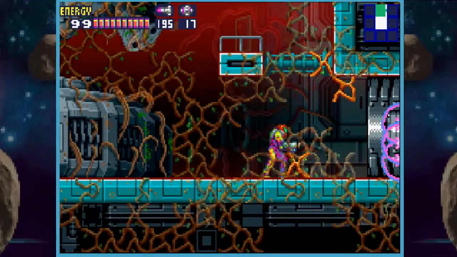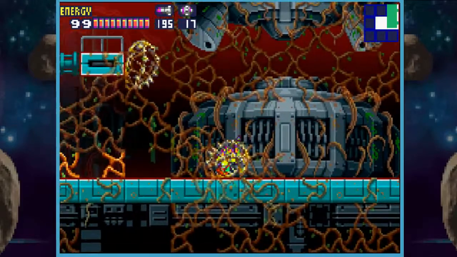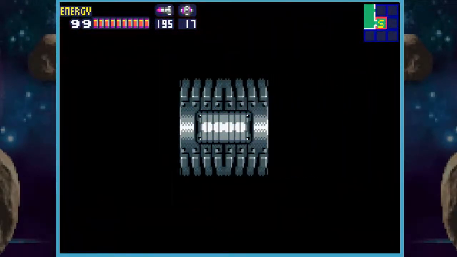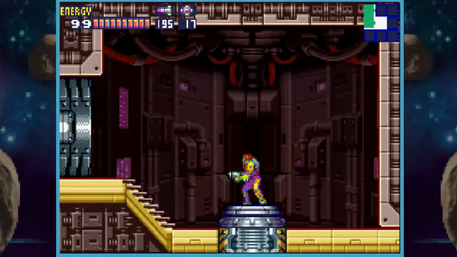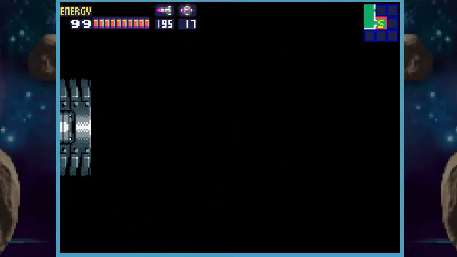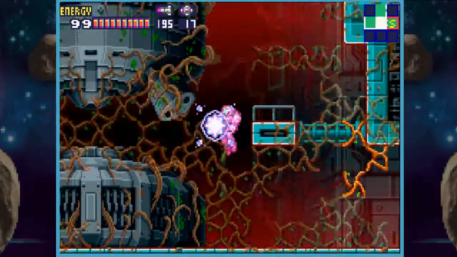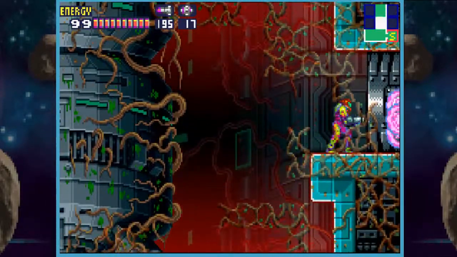I'm just having fun. But the reactor core has gone offline because of all these plants and growth just taking over it. And also the save room's down. I forgot about that. Oh, great. This is going to be fun. I remember when that first happened, I was like, oh, are you kidding me? The save room's down? Gah!